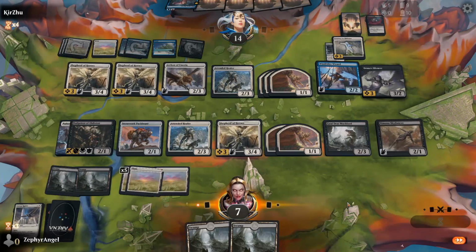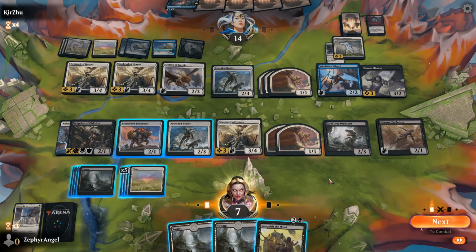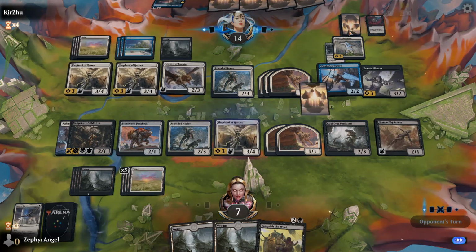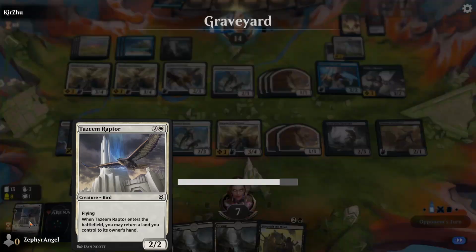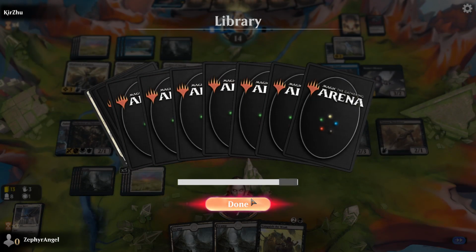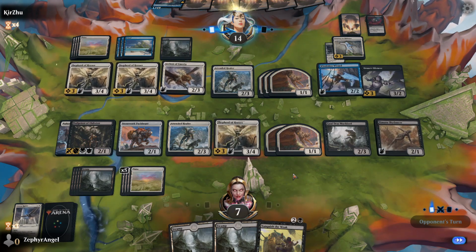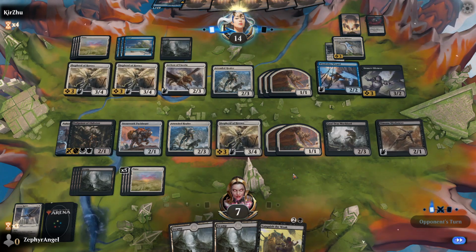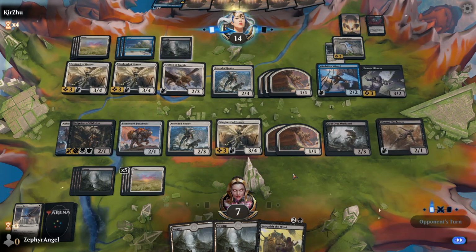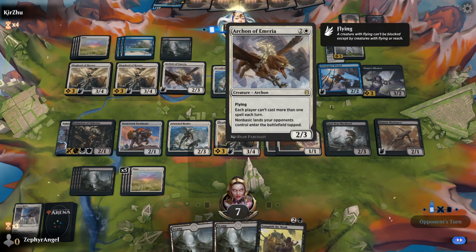Good hits. Okay, so now we have a Vanquish the Weak. So hopefully we can get them to overcommit. At this point, I might just go to decking. This is helping me a little bit because it keeps them from multi-spelling.